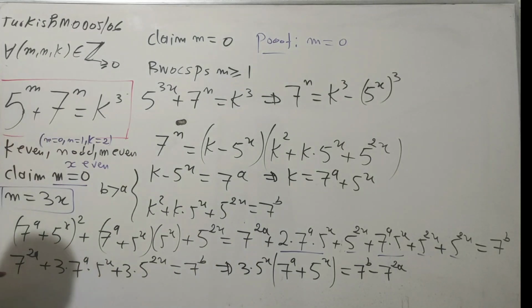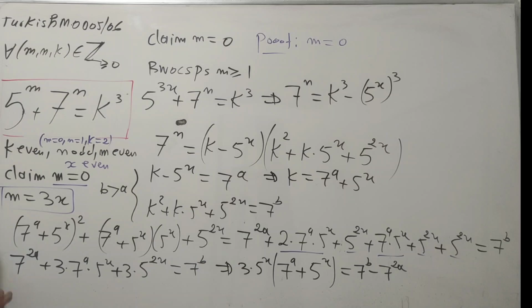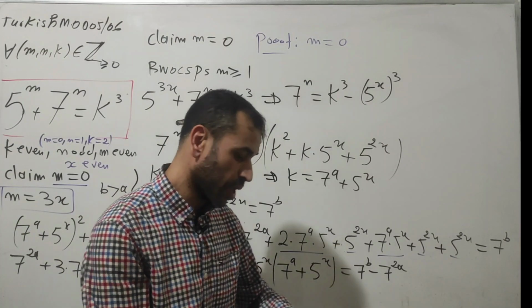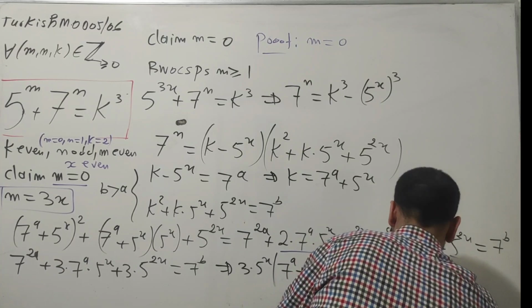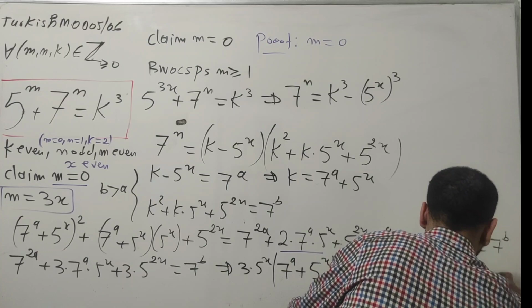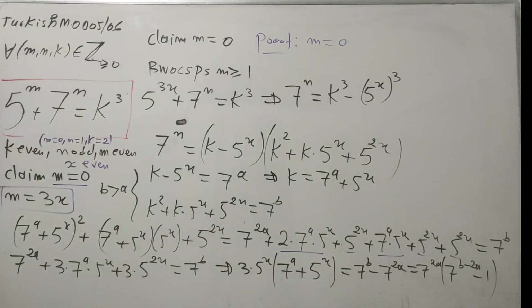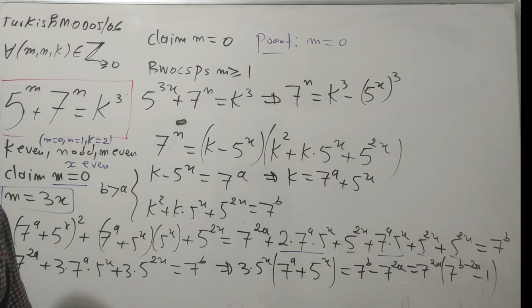Why? Because if you take a look at this expression, we get the positive. This one is positive, which means the sum of the whole thing equals 7 to the b, which means 7 to the b is always bigger than this one, okay? Which means I'm going to take 7 to the 2a as a common factor here. So it gets 7 to the 2a factor, 7 to the b minus 2a, minus number 1, okay? Now let's take this one at the top and continue with our proof.